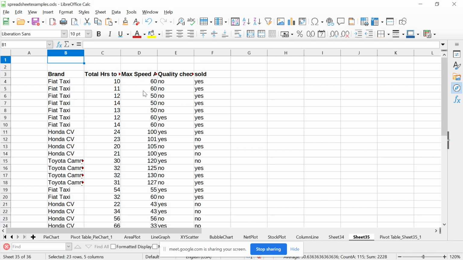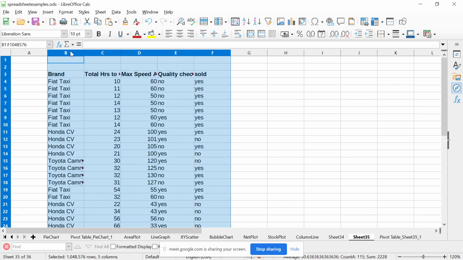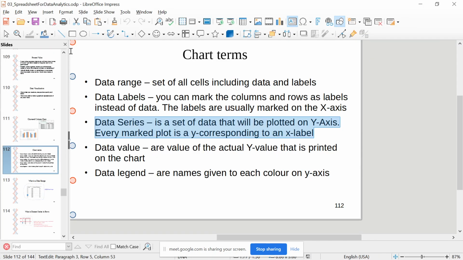Now what is a data series? Here there are actually 1, 2, 3, 4 and 5 columns. So there are 5. You can either consider one row as one data set, or you can consider one column as one data set. So whenever you're drawing the chart, you need to specify whether the data series is organized by rows or by columns. Whatever grouping you do will be applied on that data set for that particular data series. So let's say we go column wise, then definitely we have 5 data series in the data set. So that is what is data series.